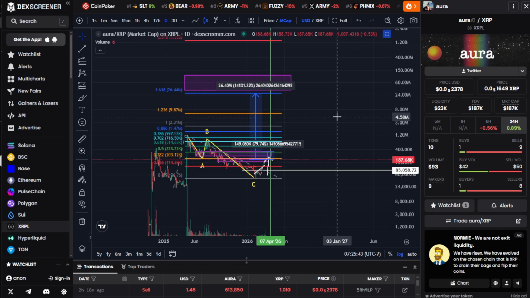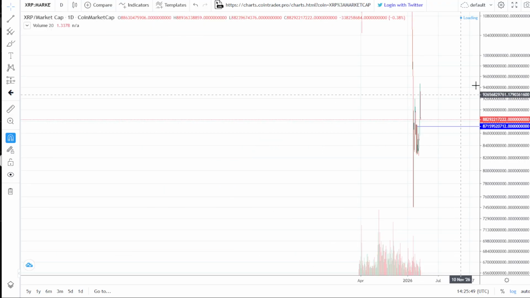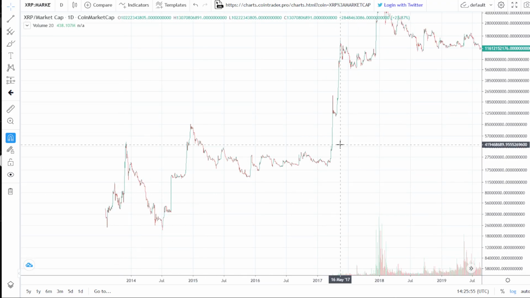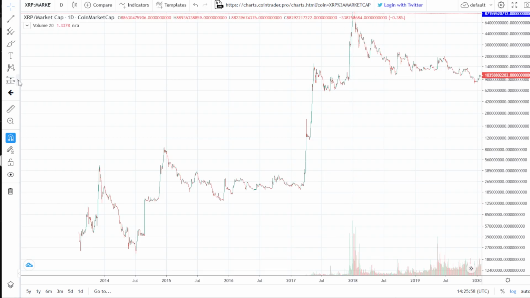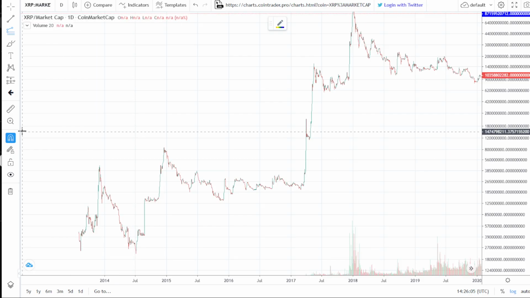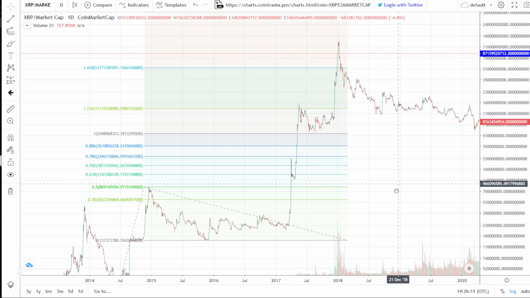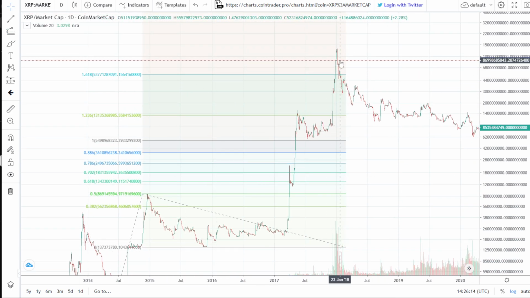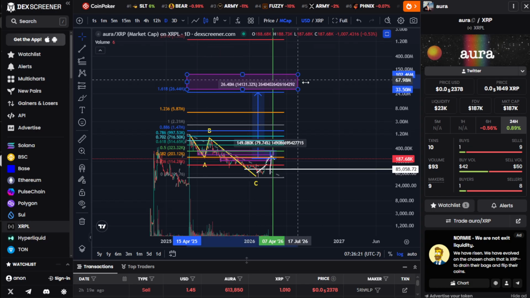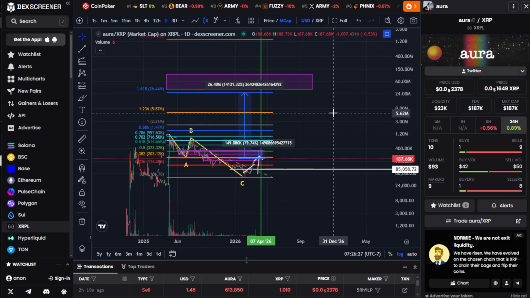So we've got this pocket of area that I would expect us to move back up to in this purple box. And this is because when we look back at the XRP market cap chart here and we zoom out to a daily time frame and go back in time to the exact same similar structure that we saw back here for XRP, when we use the same measured move tool and our trend-based fib, you can see that if I come to the lows here and go up and down, lo and behold, the trend-based fib takes us above the 1618 for that full move before we had to accumulate. So notice this right here. Bounce back to Aura, there's that same box area that we would expect. So I'm personally thinking that 141x is possible based off the trend-based fib move that we have here for Aura.